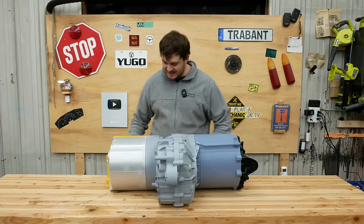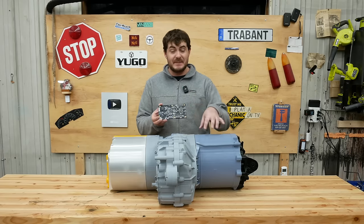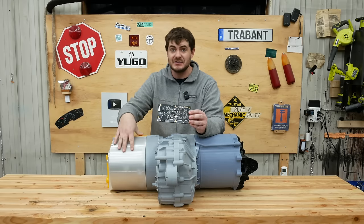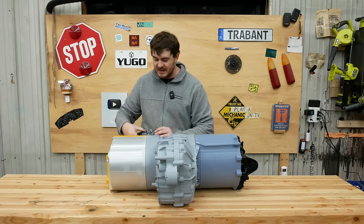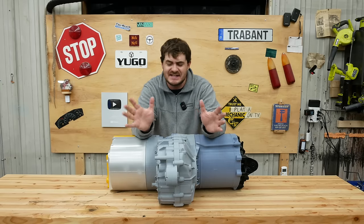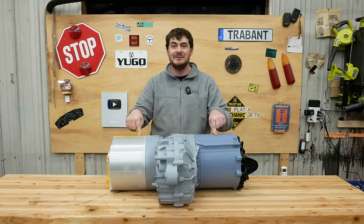But this isn't a production environment. This is the aftermarket, and this is a replacement control board for a base large drive unit made by AEM. This replaces the stock control board in the inverter and allows full control and access of the drive unit — none of that spoofing the stock control board to make it think it's still in a Tesla. This is my drive unit, and I'm going to tell it exactly what I want it to do.